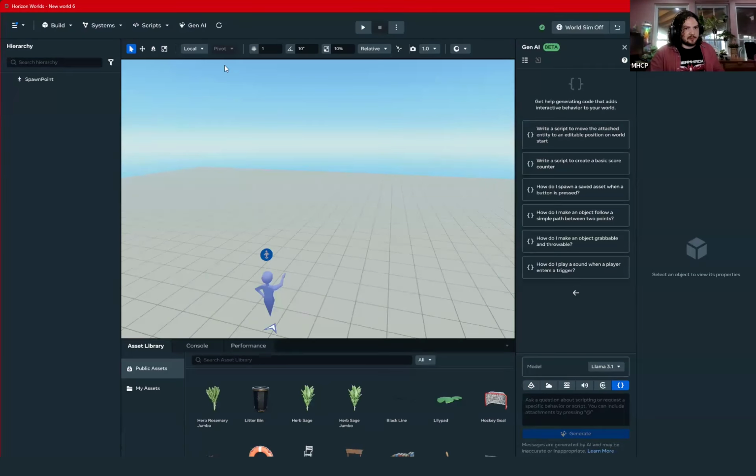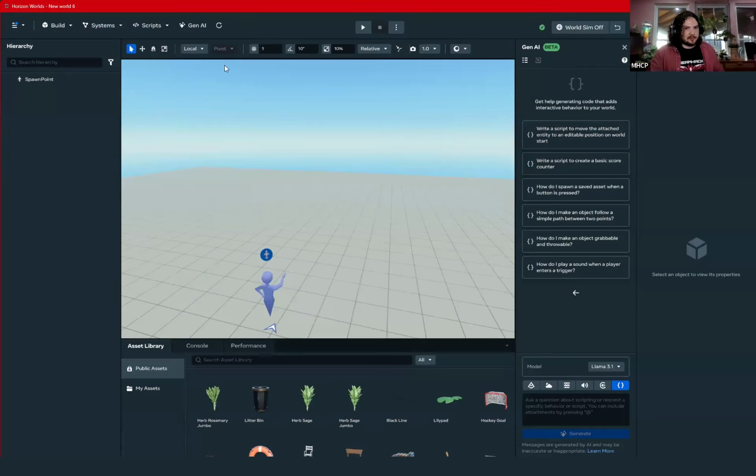So what do we have down here? We have this model selector, which offers two different choices. Llama 3.1, which is one of Meta's open source AI models that is super great for having conversations with, and it knows some Horizon Worlds stuff. And then we've got specialists here, which is more for getting straight code answers. It's finely tuned for getting you those code answers.